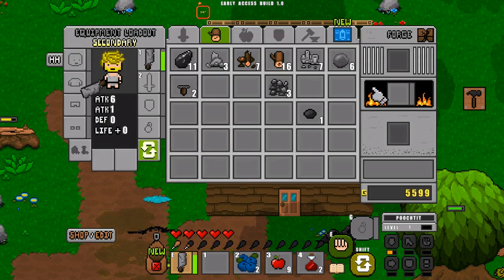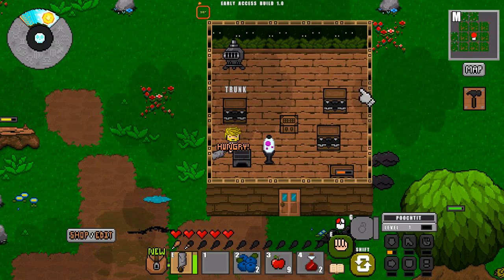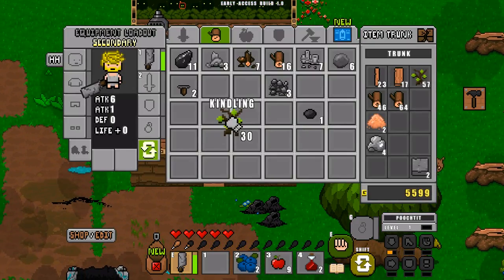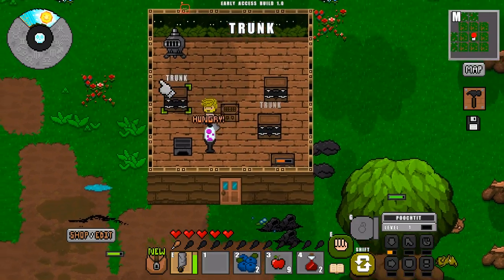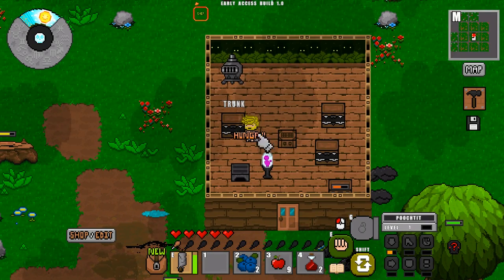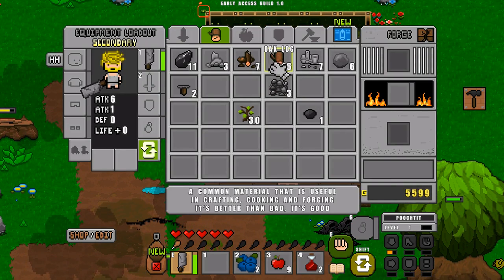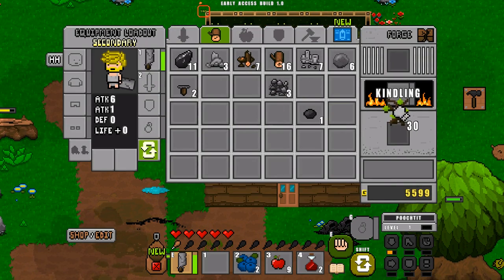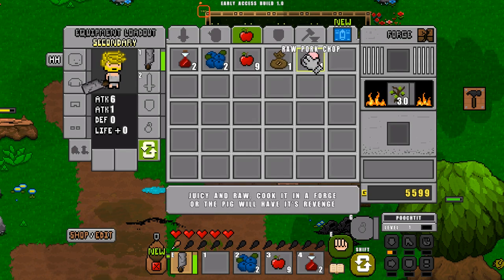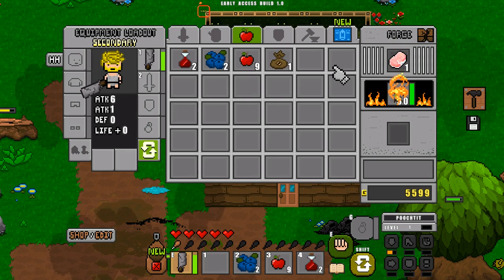Good. Right, so how do we do this? I think we need to put some wood in there, possibly some kindling. Let's go and grab some. Got loads of this. And then we'll try and cook our pork chop. We actually have got raw pork chop. Oh, hang on, what? It's flashed at me, but I think it's fine. Right, let's have a go. So presumably put that in there. Getting my Conan on here. Put that in there. And yep, it does work.